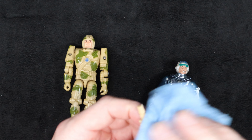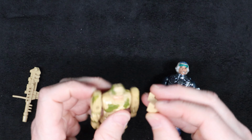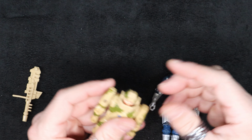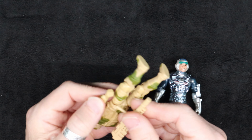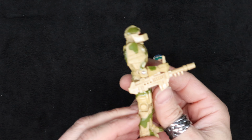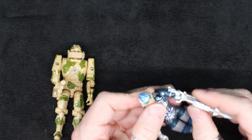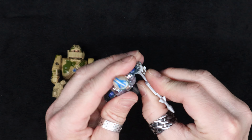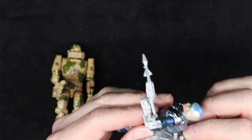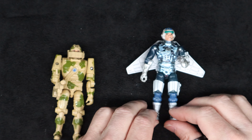I was surprised how good it was. I've got a lot of the weaponry and accessories and vehicles, and those will be coming through the week. Let's see, this guy just sort of snaps on here and here. You can tell it's plastic, but it's a highly rubberized plastic, so it's real forgiving. And this thing is designed to be wielded underneath, and it's sort of locked in place there. This guy had a more standard rifle. What I really thought was cool at the time, I don't think I'd seen this: it's got that little Y, and it went right into the stock, right into his arm. That was neat. And he had his glider jetpack thing. Like I say, there's the rubberized plastic, it's real forgiving. So that's them in their full regalia, I guess.